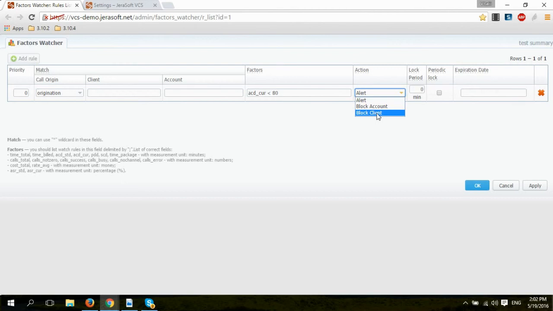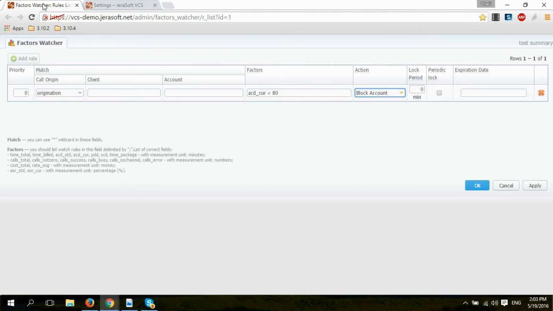I would like to mention that the system automatically adds a preset to the respective client or account for a code star, for a wildcard. So billing is going to add a preset and block calls for all destinations.